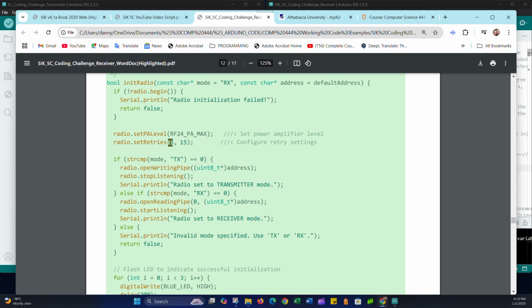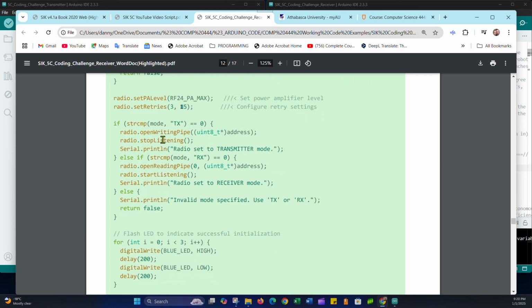So in this case, I want to retry 15 times, and I want to wait 750 microseconds between retries. Obviously, the more retries you have, or the more time you wait, the higher these numbers from 0 to 15, the more stable your radio connection might be.